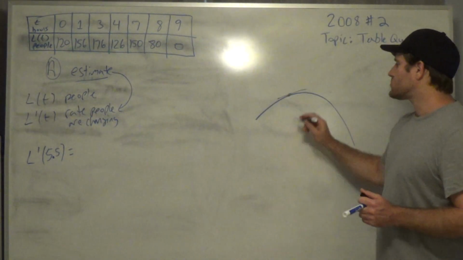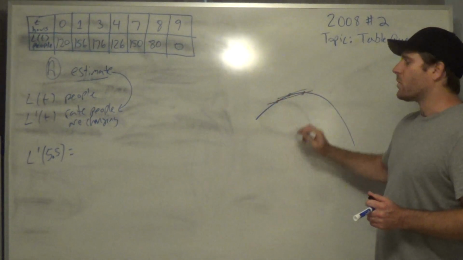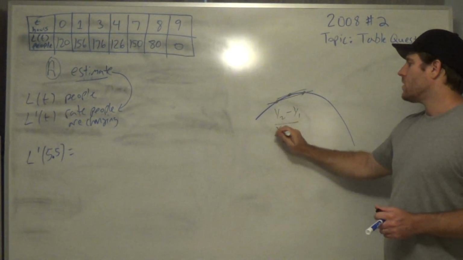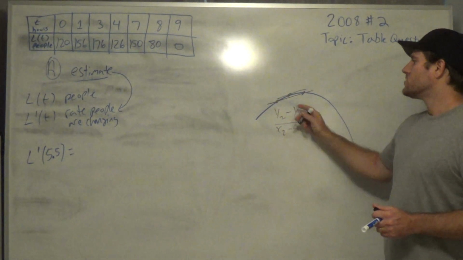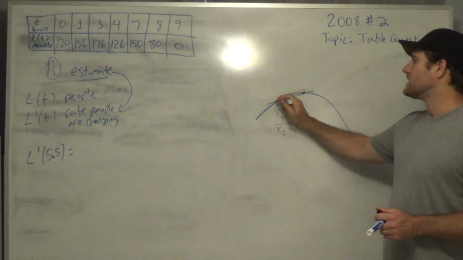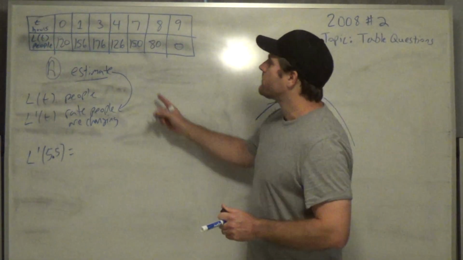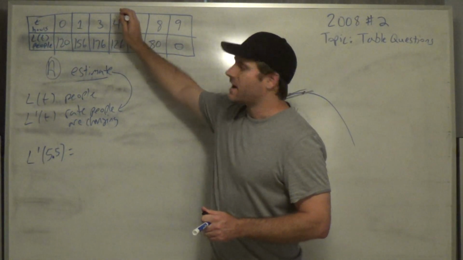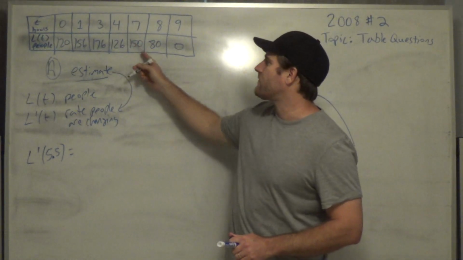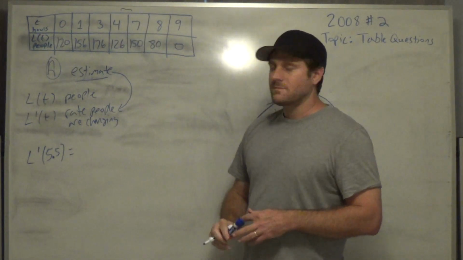They're asking us to estimate the slope of the tangent line. Well, we can estimate it by finding the slope through 2 points. That's old school slope: y2 minus y1 over x2 minus x1. So we're going to find the slope through 2 points to estimate what we would get if we were to find the slope through 1 point. Now, look at where 5.5 lives. 5.5 lives exactly halfway between these two. So we're actually going to use these two to estimate slope.